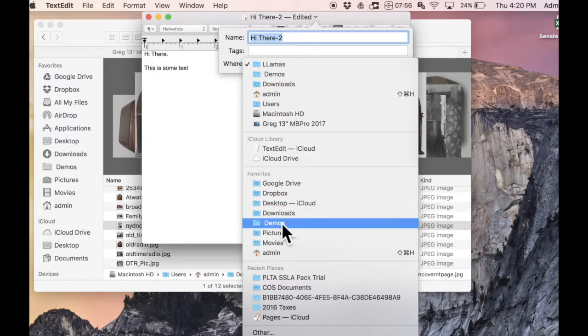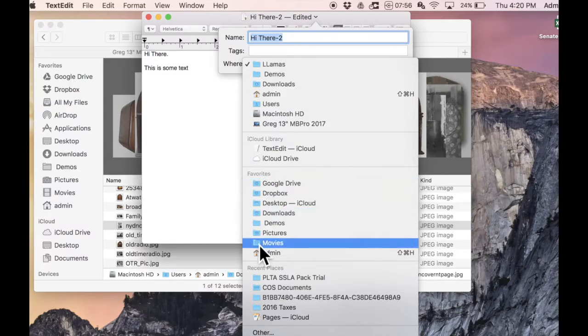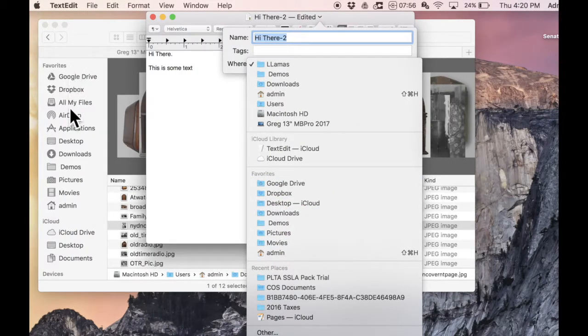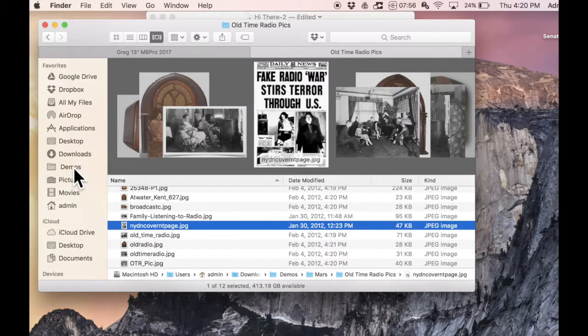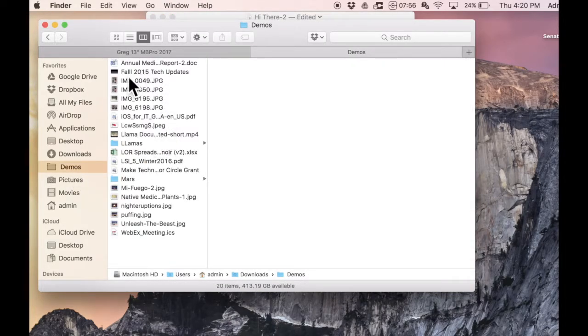Where did it get that Demos folder? It turns out that this folder right here is matching what I've got over on this side. So I have Desktop, Downloads, Demos folder. How did I get the Demos folder? Well, let's go show you how that works. So in this Demos folder, this is just a folder that I've organized. I can see where I am. I'm on my hard disk drive in my users folder under admin.